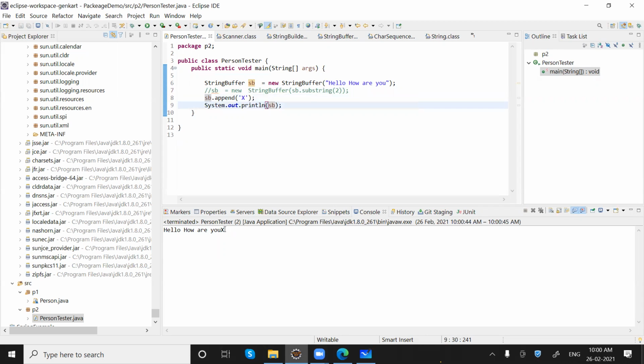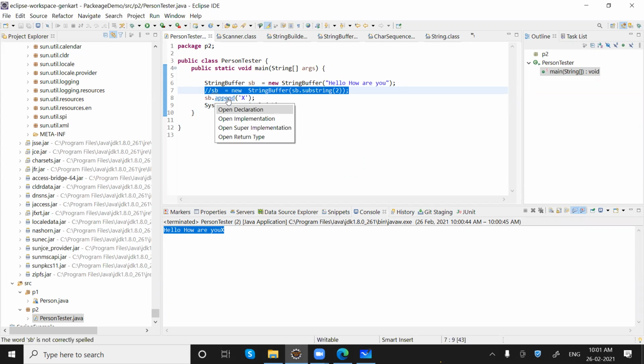So you can see what it is doing. It's concatenating that corresponding value that we are passing into the object of string buffer. Any doubt in this? Then why is it taken directly here? Before, we converted into a string buffer object, right? String to string buffer, then we printed, right? But here we are not converting.